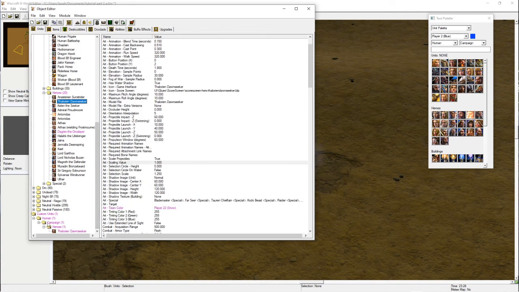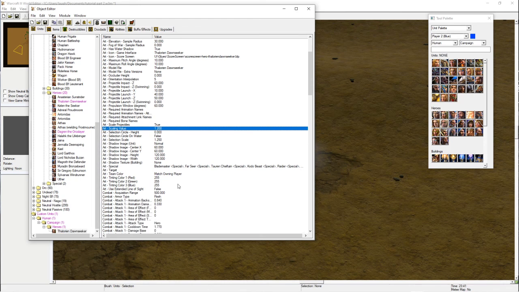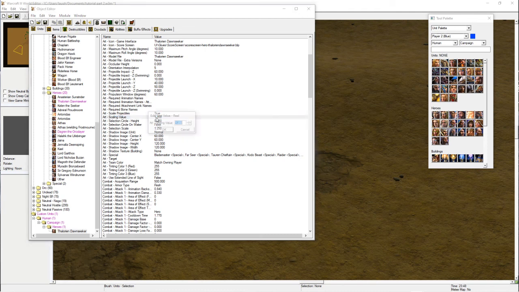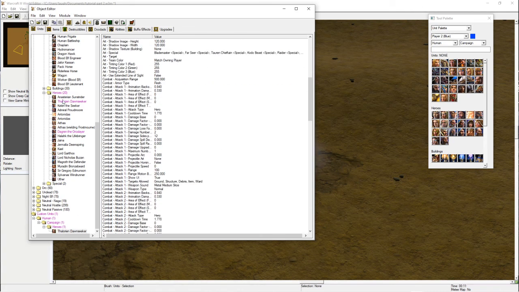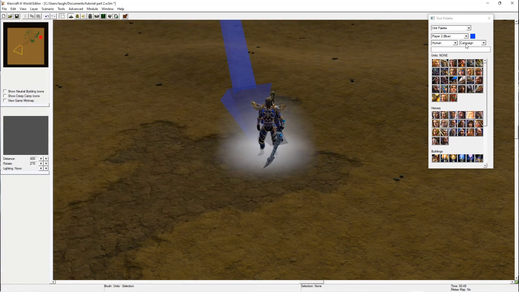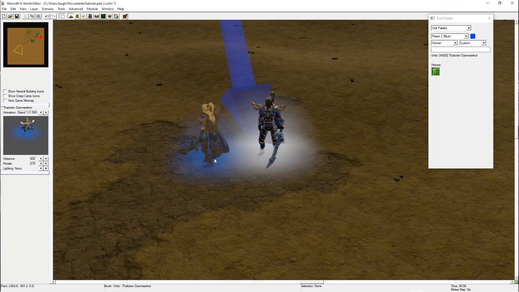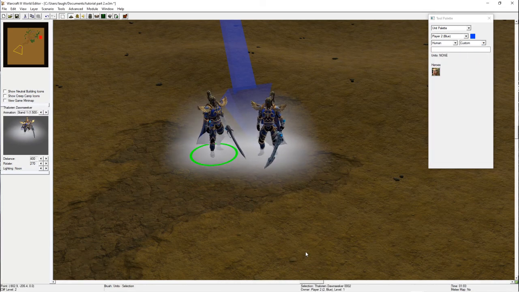The only downside to this is that when you copy the new unit, you do have to go back through these values again. So in order to make him the same height, we have to come back in here and set those things back. So do keep that in mind. When you're copying and making new units, you do have to reset these values. So if I go up here to this guy, go to snow, and set him to that, now this custom unit is the same. So that's how custom units work.